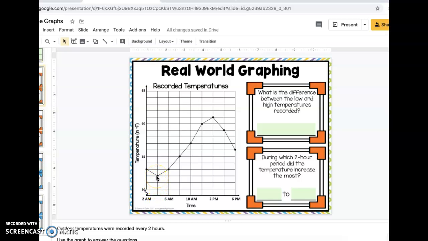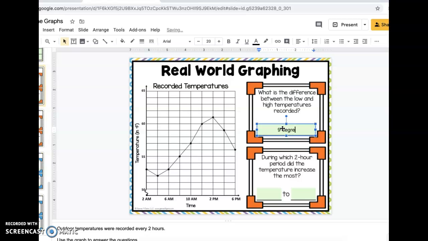So I'm going to write 52. Then I'm going to subtract the difference of 61. So I'm going to say 61 minus 52, because 52 was my lowest temperature. Subtracting that on my paper, I notice it's 9 degrees. And if you don't believe me, you can actually count 51, 52, 53, 54, 55, 56, 57, 58, 59, 60. It's basically going to be 9 is your space in between here, even though I didn't do it very well.